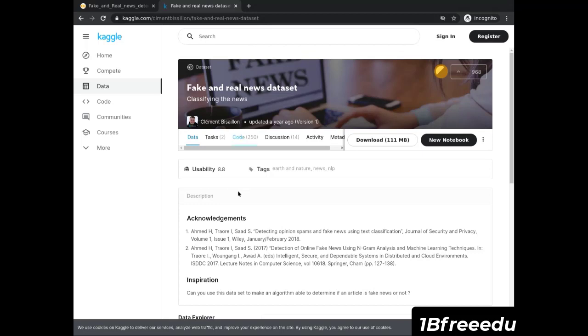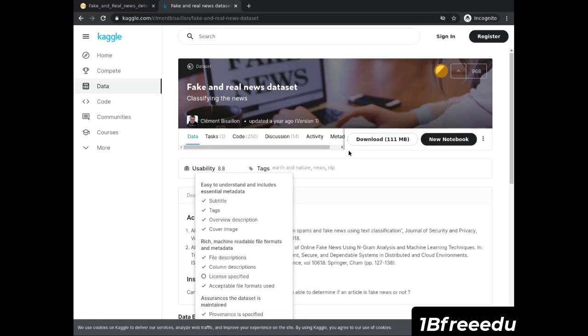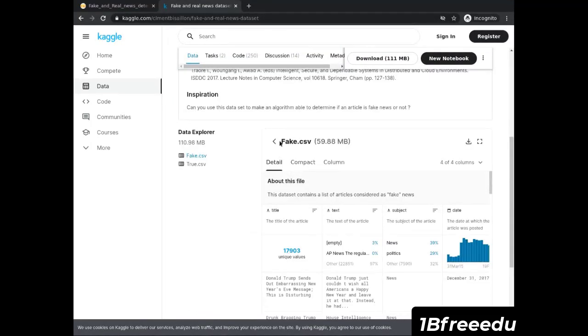When you land on the page, you scroll down, and here we have the two training data files, the fake.csv and the true.csv.